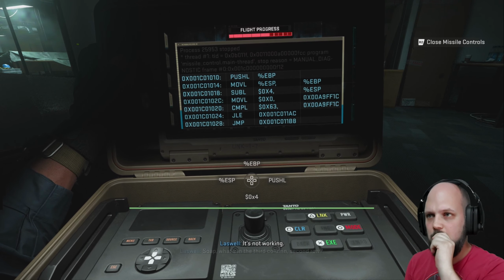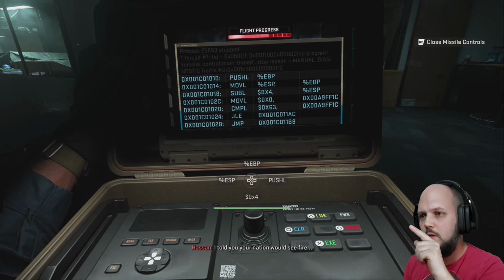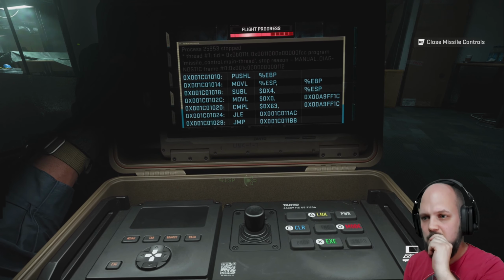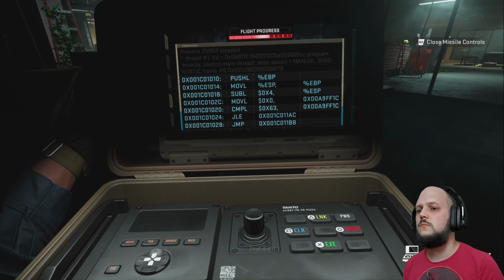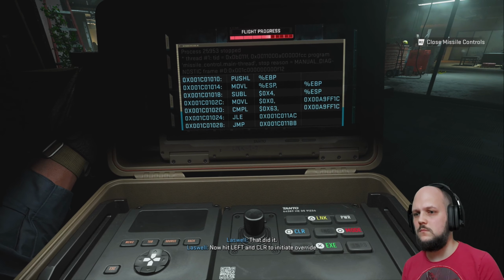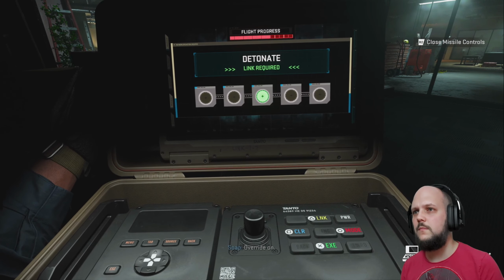It's not working. Soap, what's in the third column, second row? I told you your nation was C5. Percent sign. Echo. Sierra. Papa. That did it. Now hit left and clear to initiate override. Left and clear? Override on.